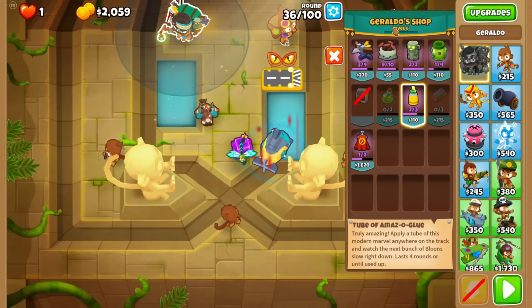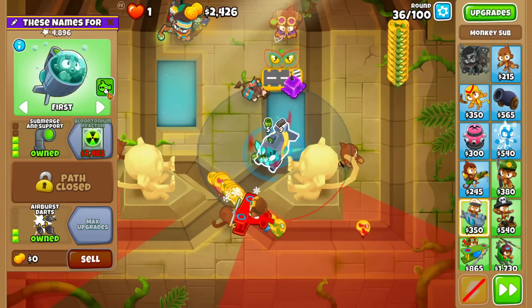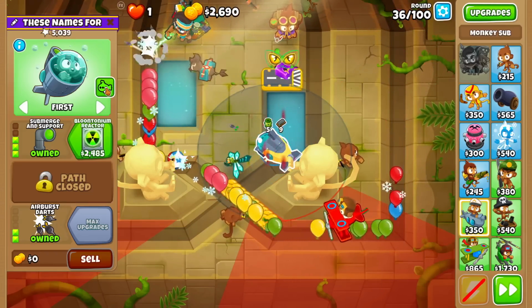Okay, full Geraldo support, even a glue to help out. Okay, this is also bad here, but I should try to submerge for 1 second. Wait, now? And then unsubmerge after the second, like that. Please let this be the run. Please, please, please. My glue ran out, though.